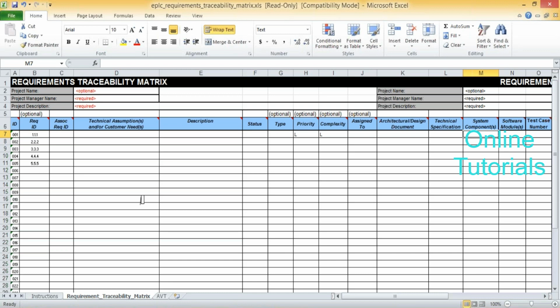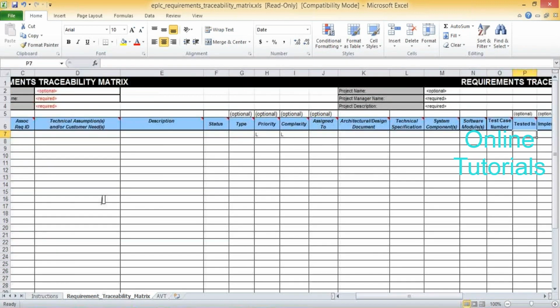If you want the two to be equal, and RTM is not developed, you cannot trace that properly. This is what generally RTM is all about. So system components and all. Next we have to mention the software modules. Which software module is this? Yes, software module only.